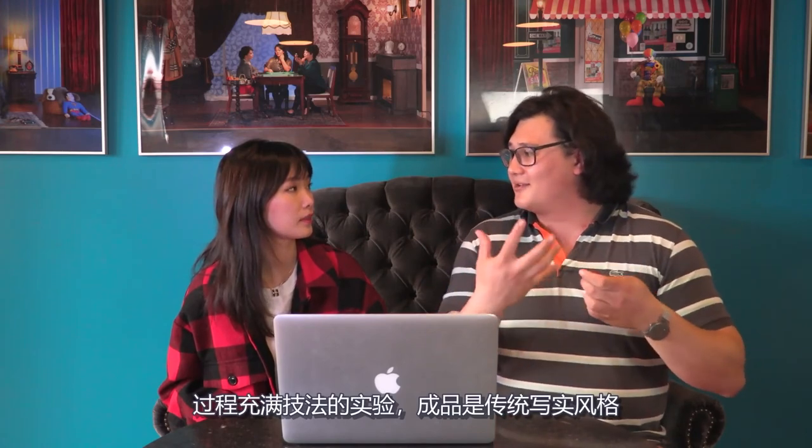No, I agree, but I think he brings a little bit of both of those worlds, because he's experimental, but the results are very traditional. Yeah, so it's a good blend of them. So I guess that contrast makes people think, oh, this is so impressive, I love it. Yeah. So the workflow is very technical and experimental, but the result is very traditional. Yeah, which is a good blend. Okay. Great observation. Thank you.